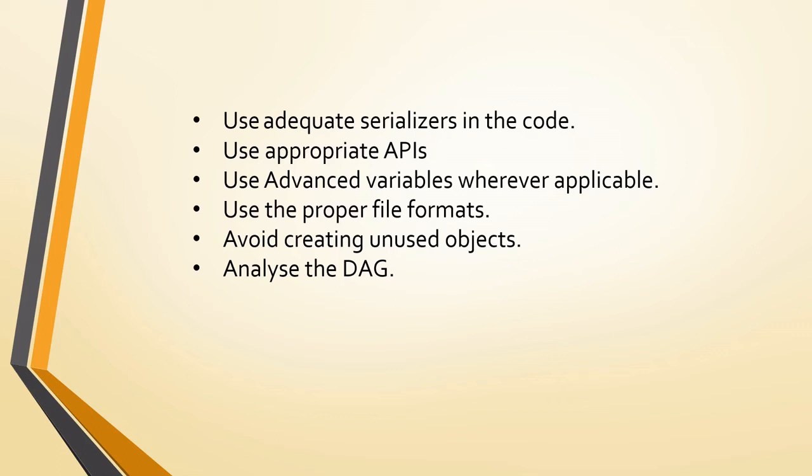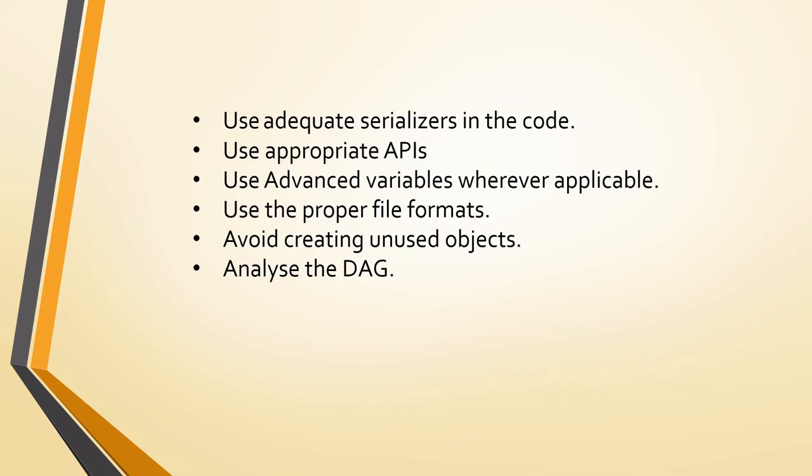And avoid creating unused objects. Like you create some object but actually you don't use it, then remove them. You just cleanse the code before testing. What will happen is these unused objects will be collected by the garbage collector, and it will be a GC overhead for the job, for the cluster. So it's better to clear them off. Always remember to keep garbage collection time less than 10% of the heap memory, so that you will get the maximum benefit out of it.